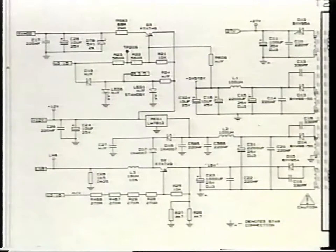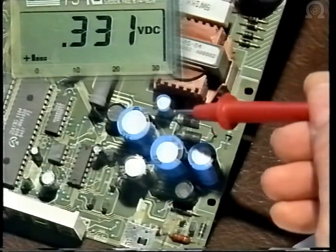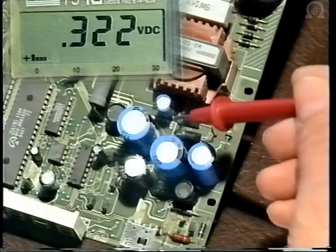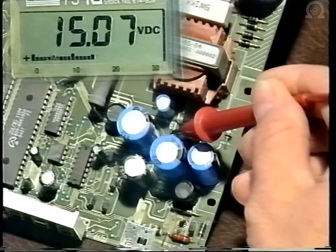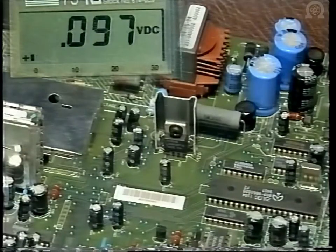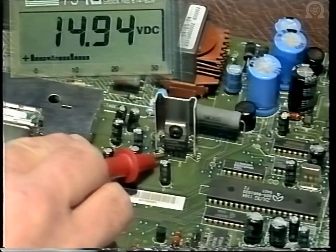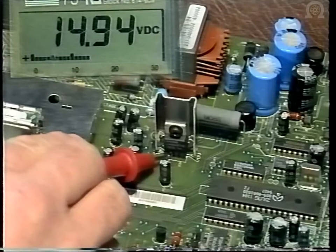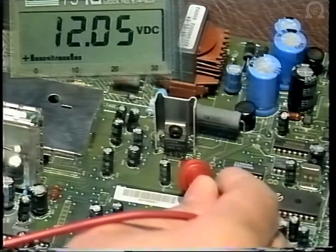Pins 8 and 12 supply via D14 around 14 volts into regulator 1. This is a 12 volt regulator, so check on the cathode of D14 for 14 to 15 volts, and then on the input side of reg 1 for around 14 volts. If this is okay, you should then check the output side of reg 1 for 12 volts.